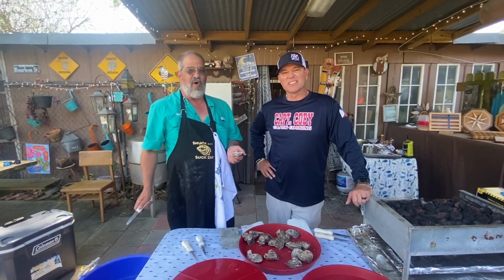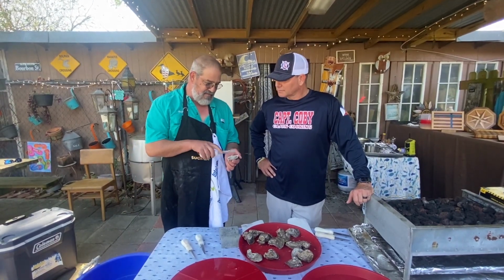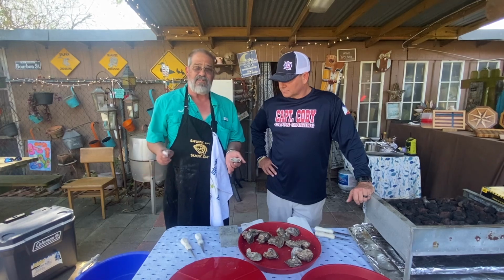If the oyster pops open easy, throw it away. It's not good. If it's dry, if it doesn't have any moisture in it, throw it away. Don't take a chance.